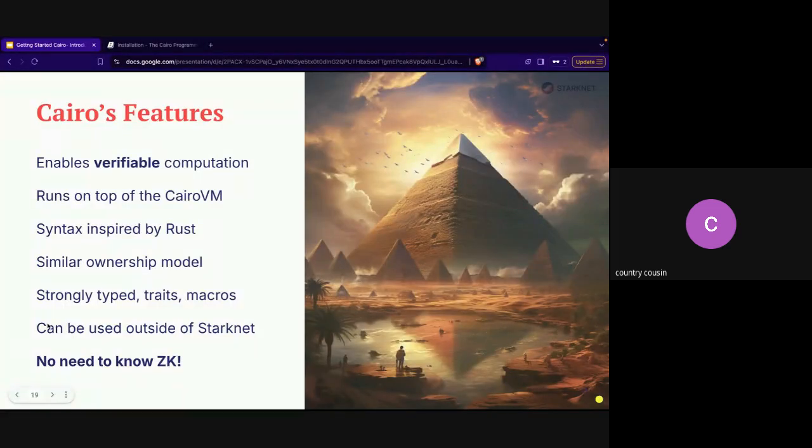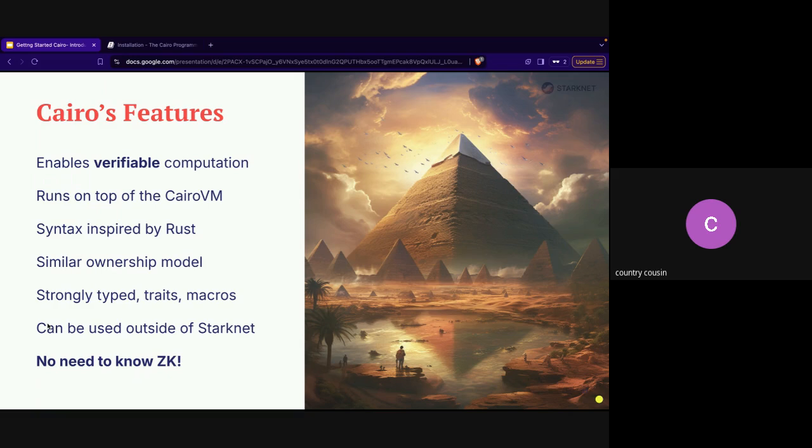So we can actually use Cairo outside of Starknet. It is a general programming language. It's not like Solidity that is specifically designed for smart contracts. So you can think of Cairo as Python.